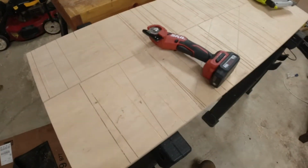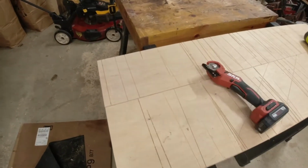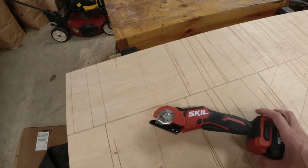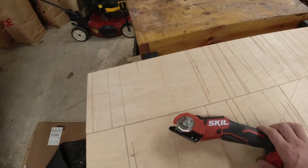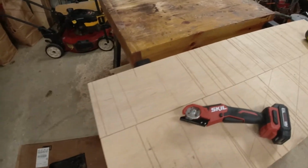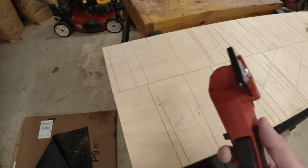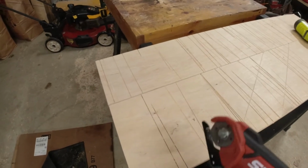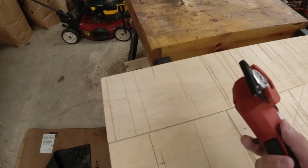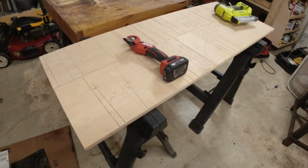So, I mean, if you're trying to do any kind of delicate cutting, like for example this rubber floor mat, and you're trying to do nice detail work with it, probably not the best tool. With that, I'd probably just say go with a blade. But if you're breaking stuff down to fit in your garbage or your recycling bins, or if you just want to get rid of something, or if you're doing leather work and you're using thinner material, I would imagine this would work pretty good with leather. I don't have any scrap leather or fabric that I could use for testing purposes, but I would imagine this would work just fine. It's got plenty of power to cut through materials. Yeah.